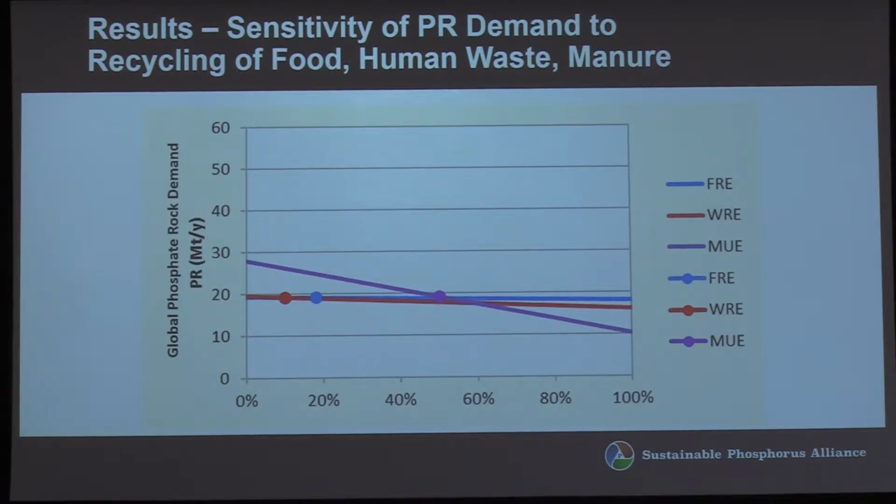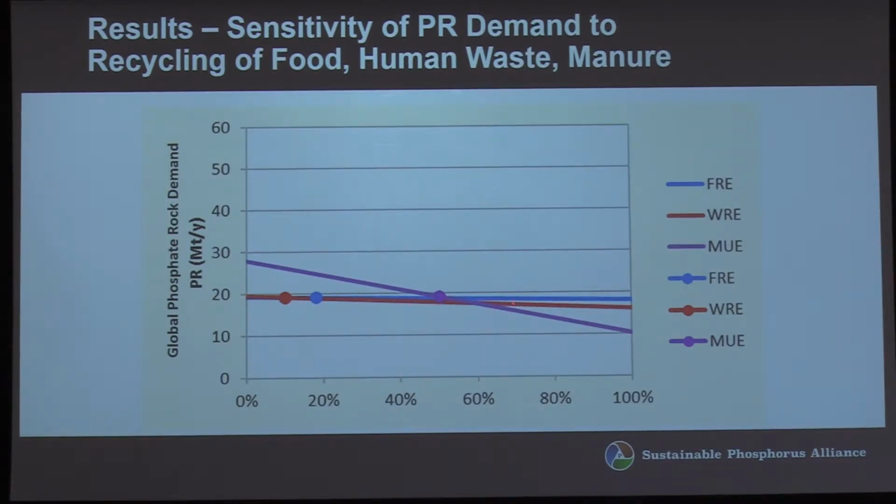Do we change phosphorus production at the mine, the demand for phosphorus production at the mine? And what you see, these are the three least sensitive. The blue line, the dot shows the current condition, and this is for food recycling efficiency. And you can see it's kind of flat. That means it's not very sensitive. Changing food recycling efficiency just doesn't change how much phosphorus you draw from the mine by a heck of a lot.